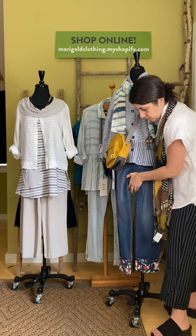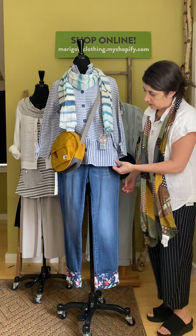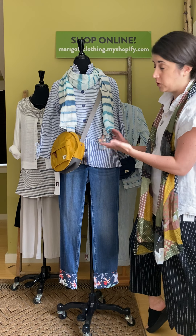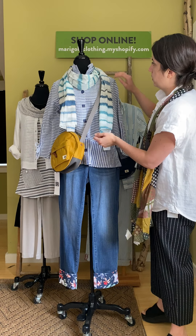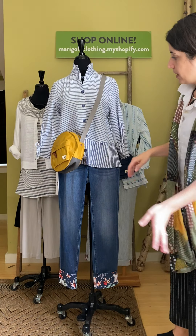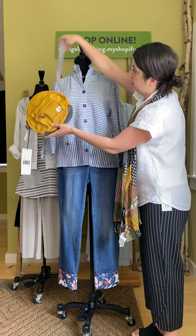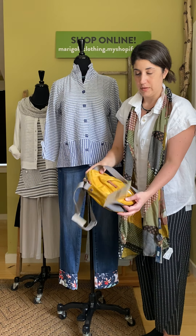Our next style is also a blue and white striped look, but this one has more of a pucker fabric feel to it — almost like a seersucker, but it's not a true seersucker. This is going to be a shorter style than the piece we saw before. You could wear it as a blouse, but we call it more of a jacket. We paired it back with a blue tie-dyed scarf from Dupata, and my personal favorite, the Ori bag — this is the round bag, just great for hiking, walking, little day trips — in the corn color.